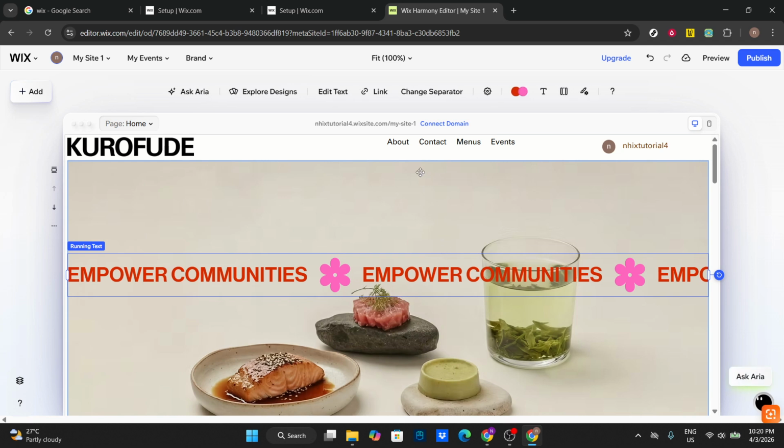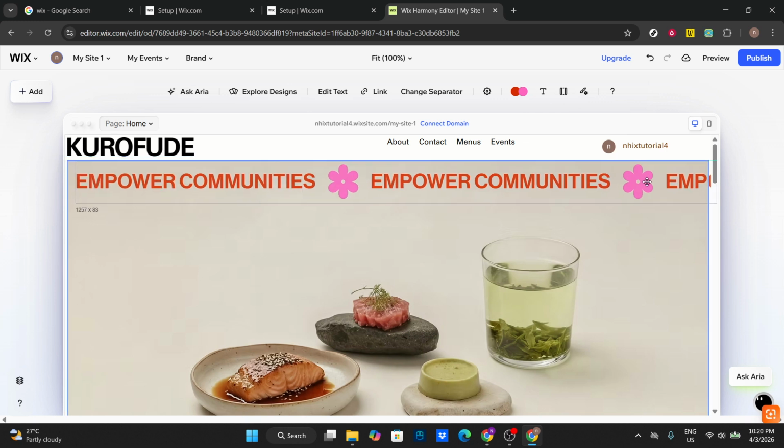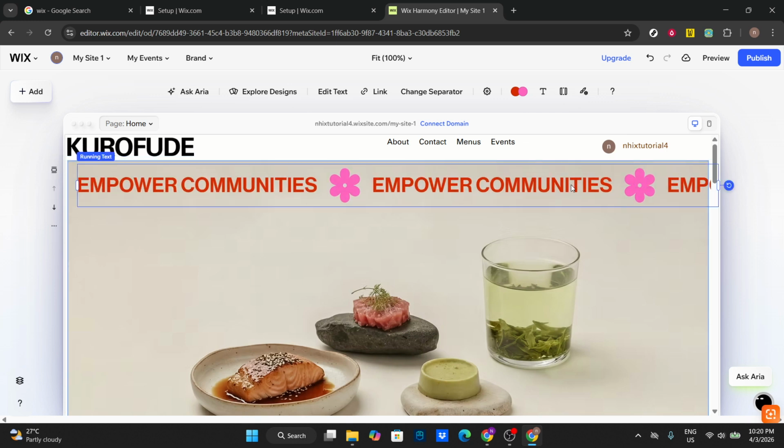With the element selected, open its settings and design options. Here you can set the direction of the scroll, adjust the speed, and control spacing so the loop feels smooth. Aim for a speed that's readable without feeling sluggish. Too fast and people miss it, too slow and it drags. Style the font, size, and color so you have strong contrast against the background. If needed, give it a subtle background strip to guarantee legibility.